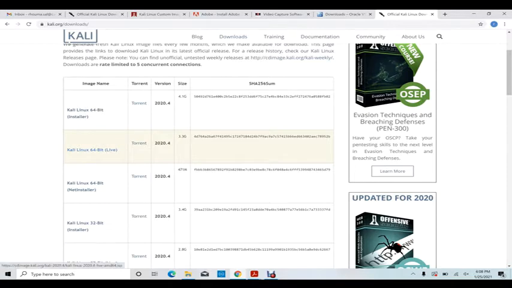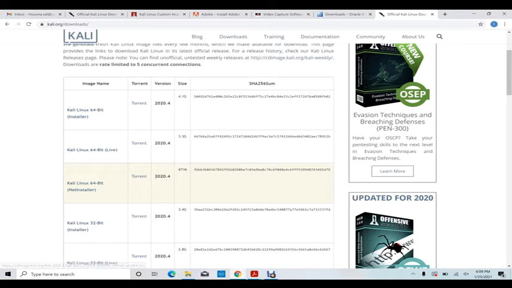Okay, Kali Linux 64-bit live will give you the ability to boot from a USB drive, USB pen, and to install the default graphical environment. This one, the installer, is like live, but with more options, and this one, net installer, is with less options.